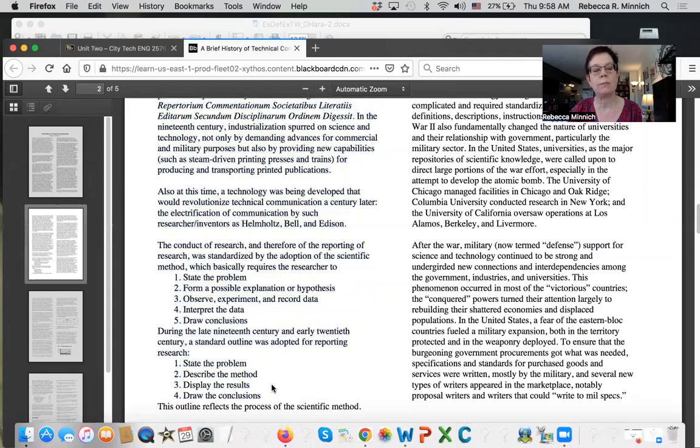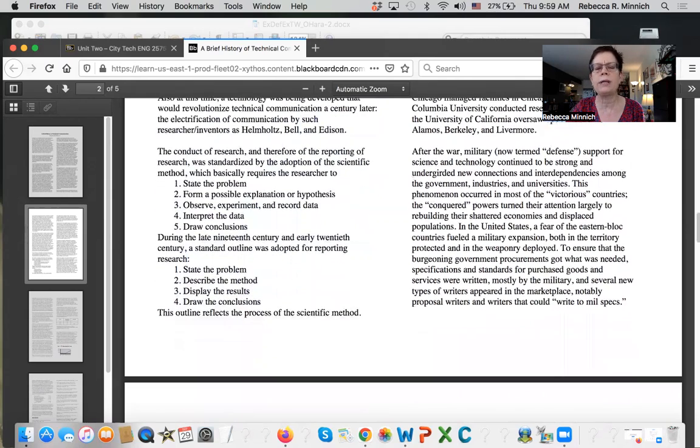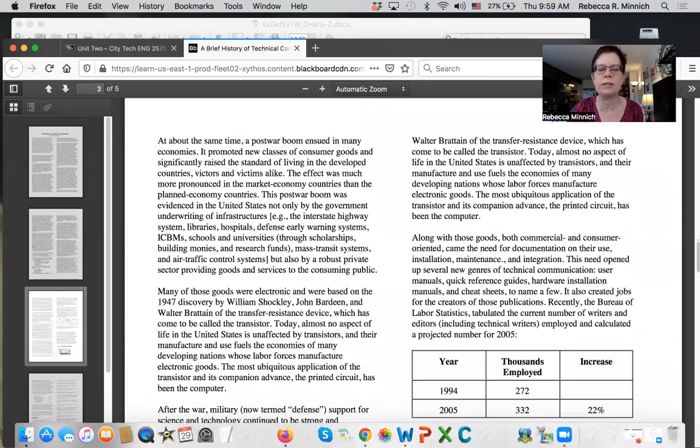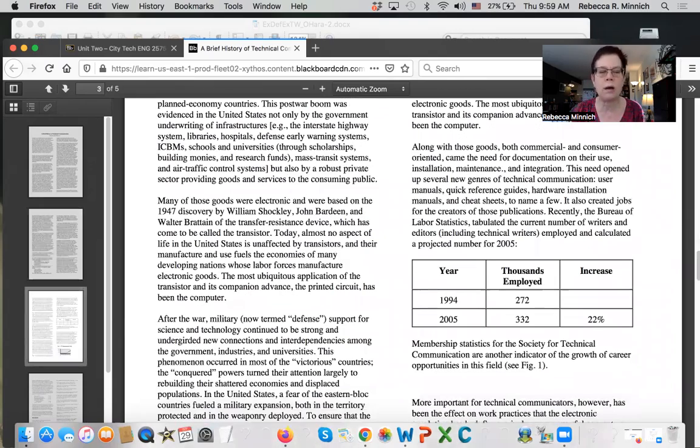What I saw with people, not everybody, but like I'm saying, it's about a third of the class, so enough that it makes me concerned. It makes me concerned about this assignment we have coming up. I don't want people to misunderstand what a definition is. You only need to focus on this. What I heard and what I read was a lot of people quoting everything else that came after it, talking about World War II, talking about what is technical communication and why is technical communication important? That's not what a definition of the scientific method is.